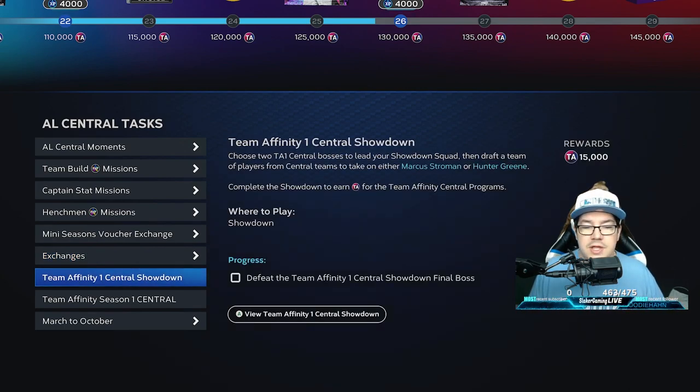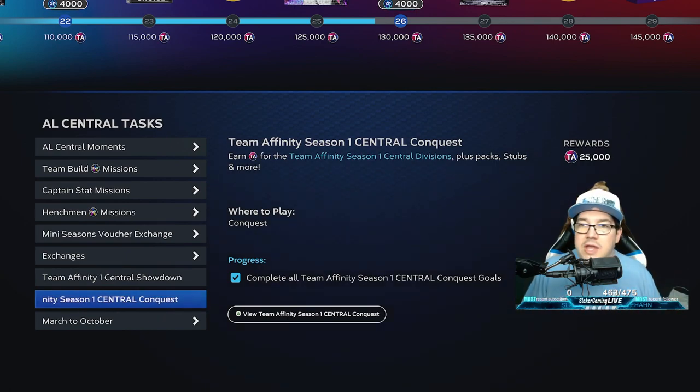The next one is the Central Showdown. There's a Central Showdown, an East Showdown, and a West Showdown. If you do the Central, it covers both the AL Central and the NL Central. So if you complete it, it will do it for both of the Central divisions. Same thing here with the Conquest. The Conquest will cover the AL Central and the NL Central, and I'll show you that here in a second.